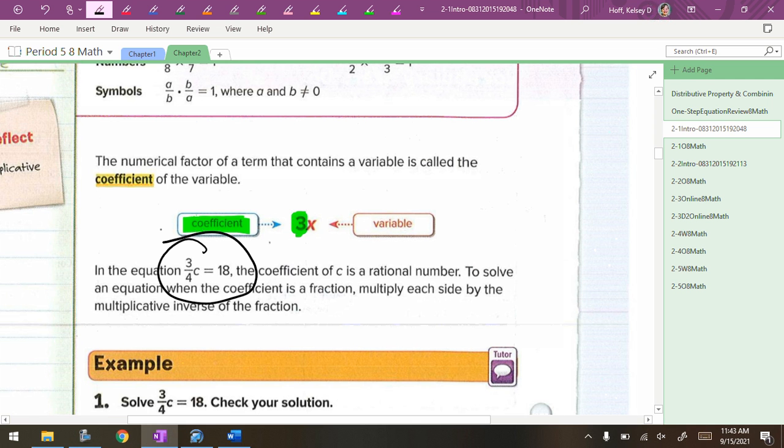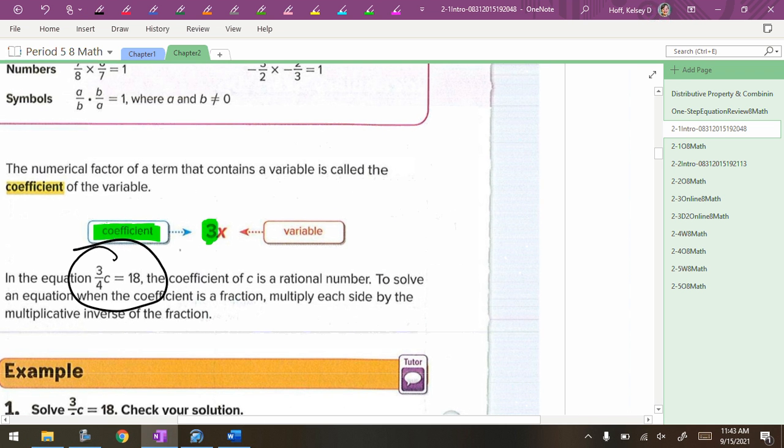So yesterday when you guys were working, every coefficient was a whole number. So today they're going to give us fractions. Now, normally if we had this just like yesterday, and I had 3/4c equals 18, I would have said to you, what math operation is happening when the number is right next to the letter? Multiplication. And to undo multiplication, I should divide. So really, you would show me that you're going to divide by 3/4. Now, from 6th grade and 7th grade, how do I divide by a fraction?